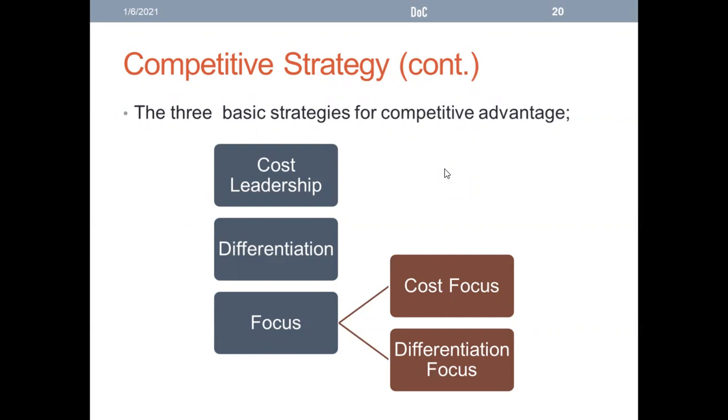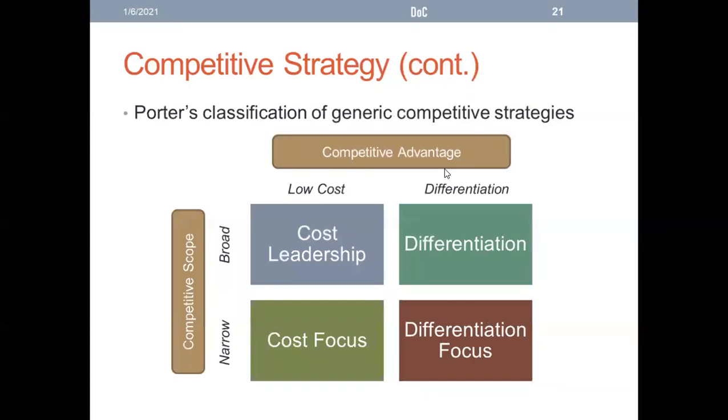By the way, the third type is focus. Focus is concentration on a single aspect of the market, right? A product niche, right? So that means it is targeting maybe a single aspect of the market. So it may be two things. One is the cost or the other one is the differentiation. So that means we can focus toward reducing cost, or else we can focus on being different from the others, right? So this is also kind of similar to differentiation, but it is a mix of cost leadership and differentiation. So that is why it is mentioned as the third separate type.